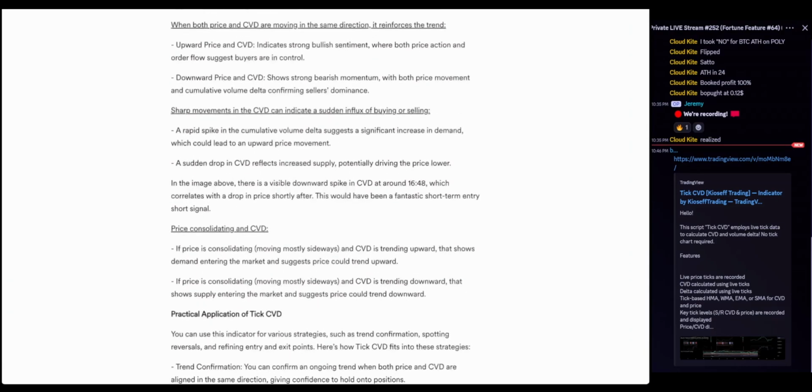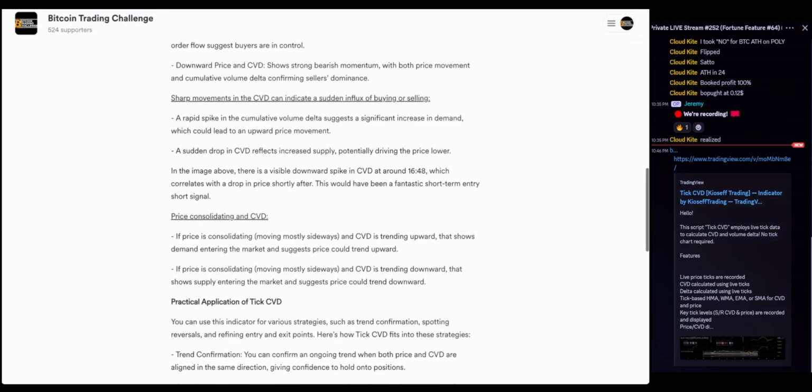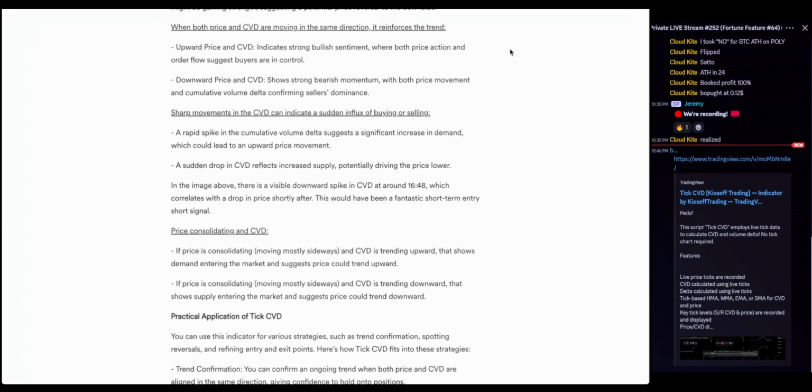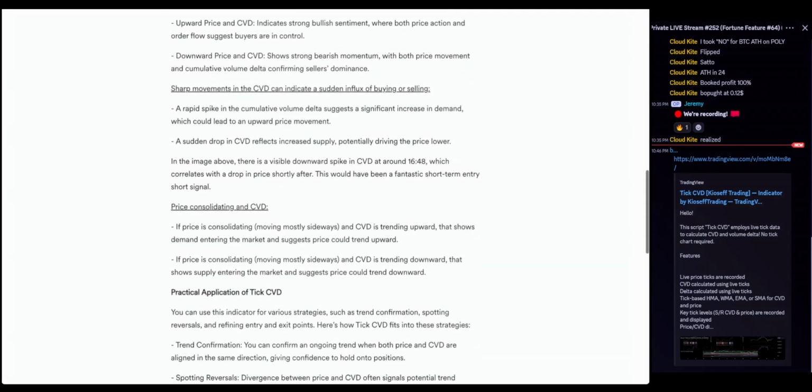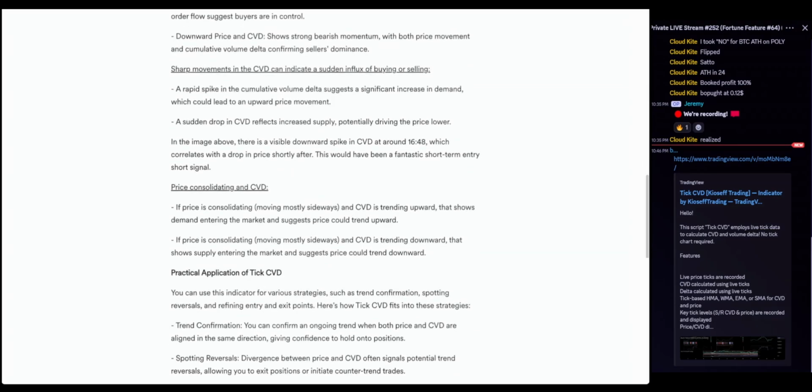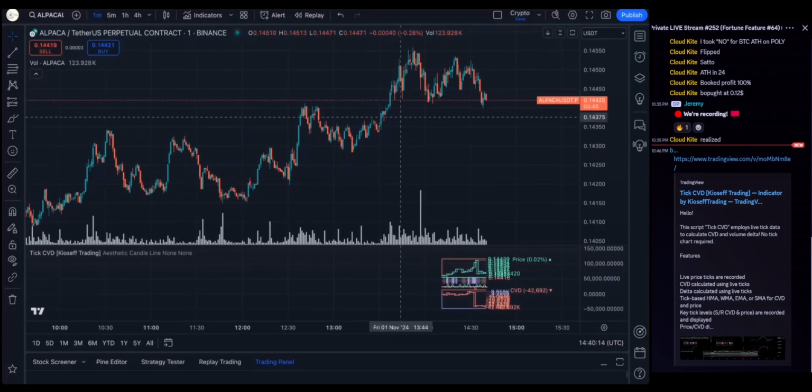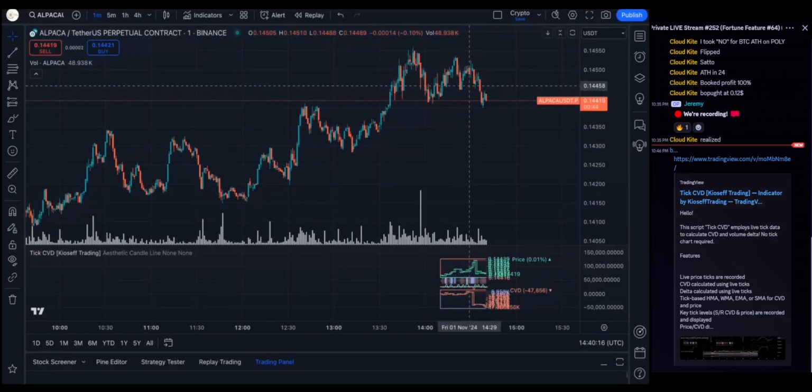This, of course, is just fantastic. If price and CVD are both going up, that's just good. There's nothing really concerning about that if you're long. Sharp movements in CVD are another way you can look for it. Typically what you might see for continuation of a strong uptrend is, out of nowhere, some sharp movement upward with a lot of buying, and that can be a sign that the trend is on. Price will likely continue in that direction.